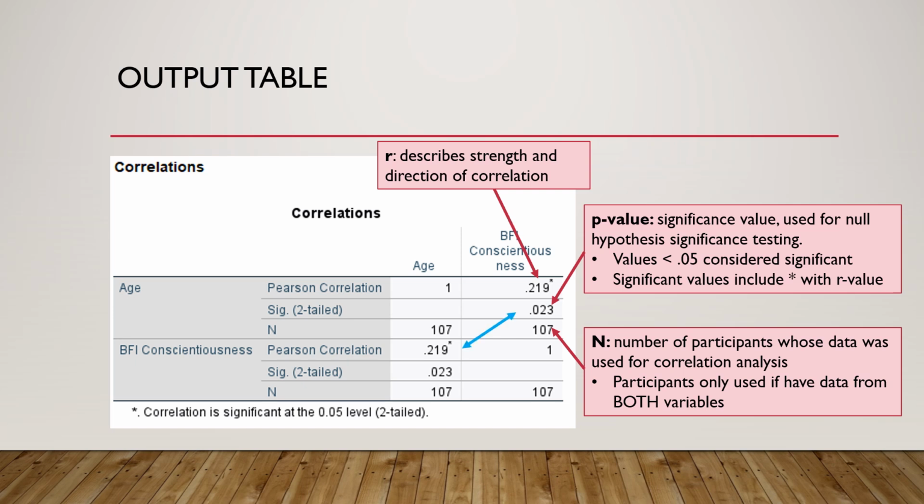Oh, and I wanted to make sure that it's clear, I kind of mentioned it earlier, but the information on one side of that diagonal down the center is the same as the information on the other side. Just like age is related to conscientiousness, the row of age to the column of conscientiousness, the same data is there for the row of conscientiousness and the column of age. They're exactly the same. They always will be, never different. I don't know how it would be possible, but if there is ever a situation where you see it different, you must have done something not right and go back and check your stuff. But I don't even think it's possible. Just look at how they're the same.